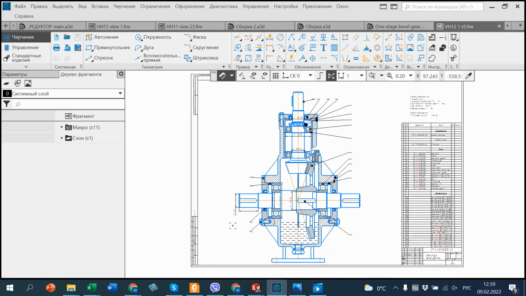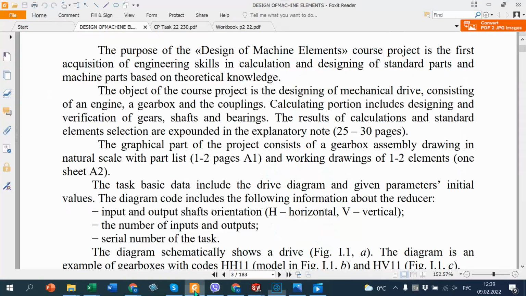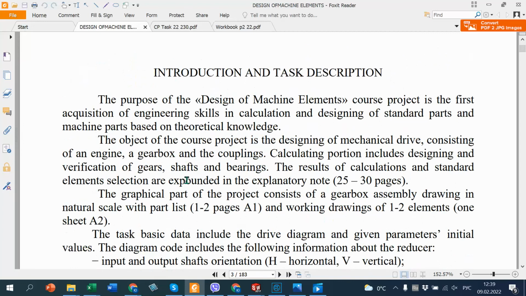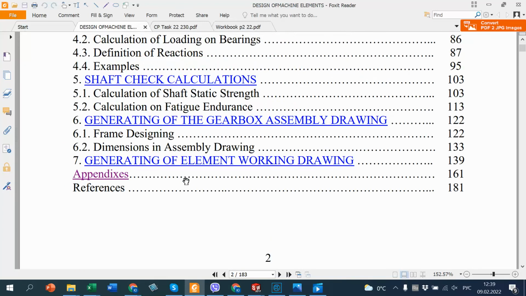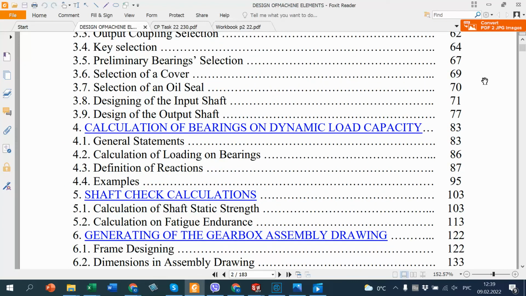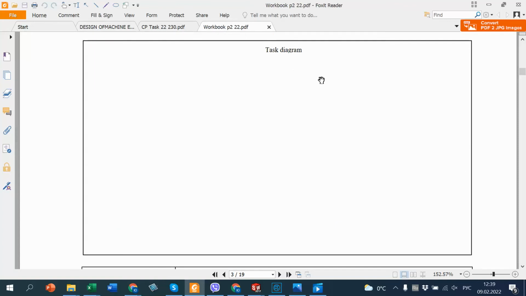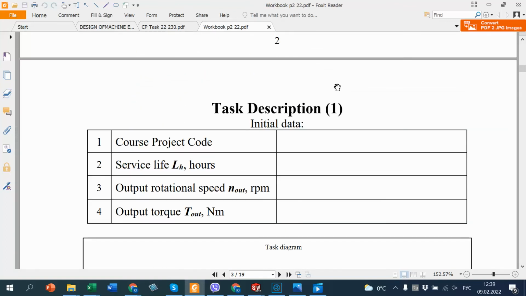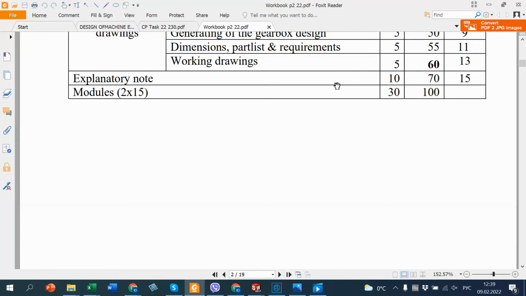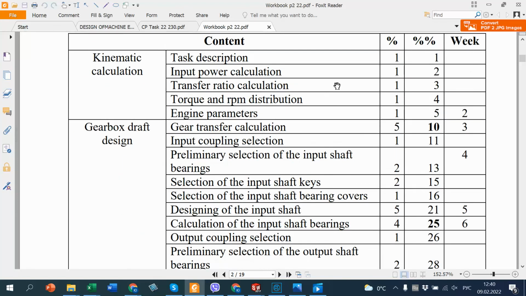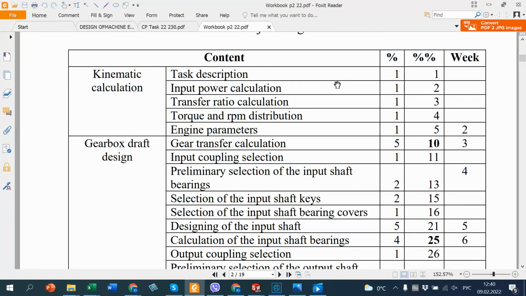And the explanatory note. Then I show you your percentage. Each your action, each your result will be estimated.